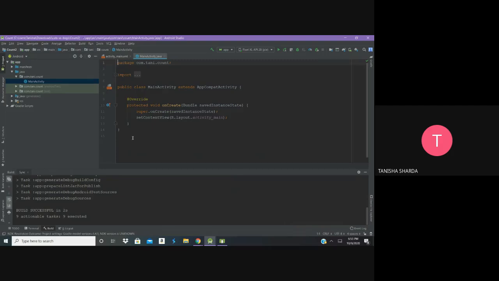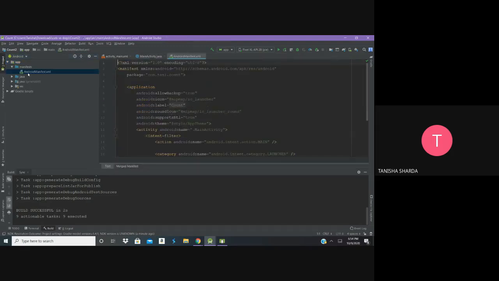So let us try to understand the basic components here. Ria covered the file structures and all. You can select from here which type you want to see the file structure in. By default it will be Android, and keep it that way for now. Basically there will be two main folders: one is the app and the other is the Gradle scripts. Inside app there are the manifest, Java and resources files, as explained in the PPT.